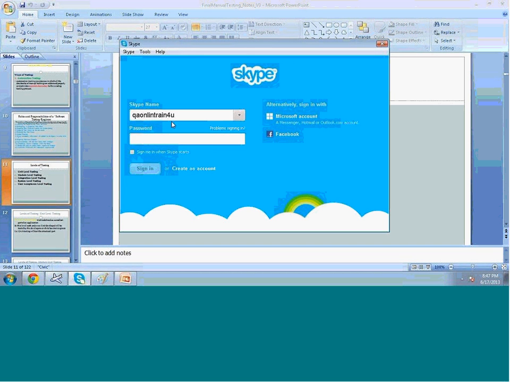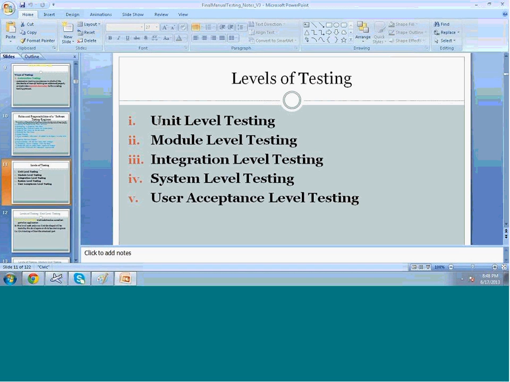While developing this unit, the developer has to test whether this edit box is working or not, whether it is populating, whether it is accepting the fields. That is called unit level testing, which is performed as white box testing. So unit level testing or white box testing is usually done by developers while developing.